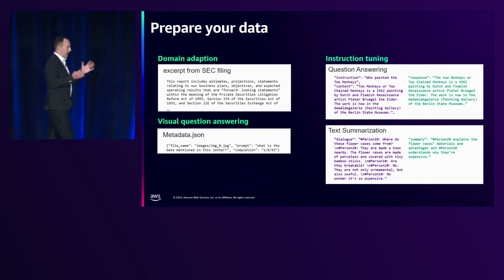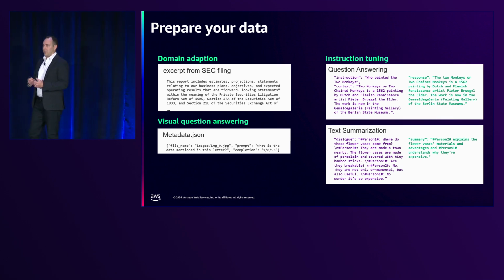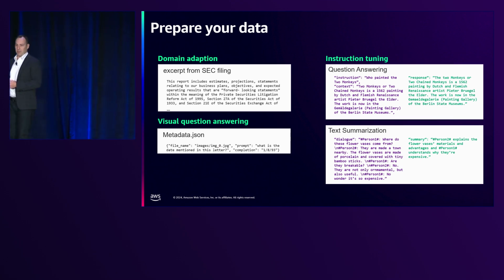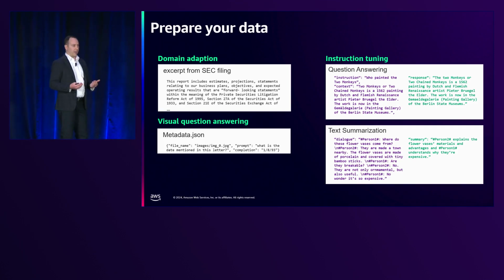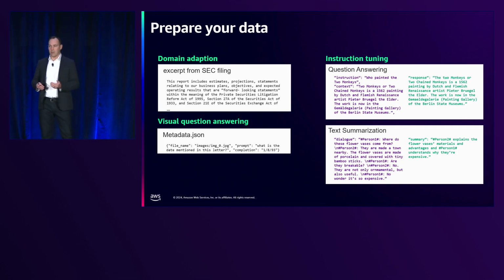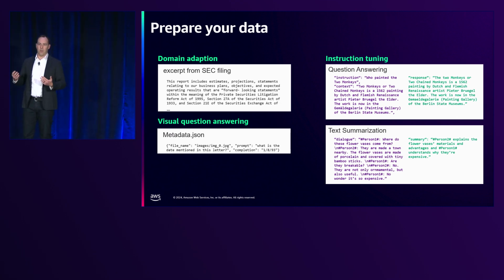OK, so now we've selected our model or a handful of models that we want to start to use. So we're going to talk about the data preparation that comes into play. And I want to spend a little bit of time talking about some of the types of fine-tuning, because it will differ how you're actually going to prepare that data. So one common use case is called domain adaptation, where you're taking a base off-the-shelf model, and you're improving it for the needs of your specific industry or function.